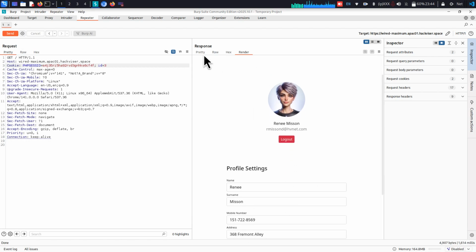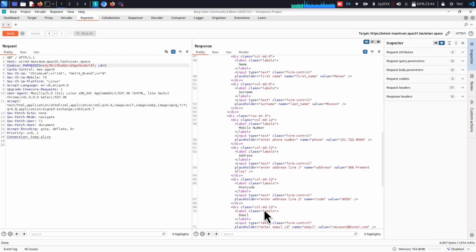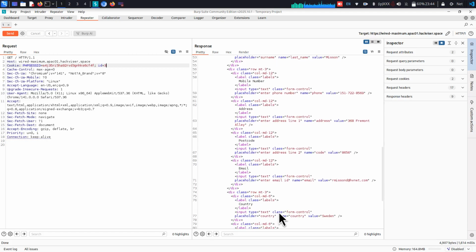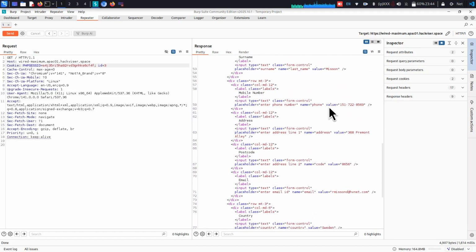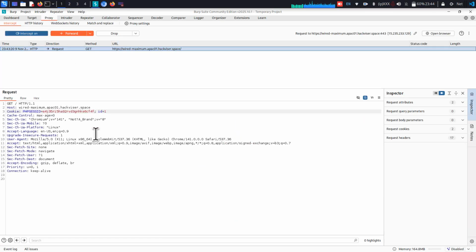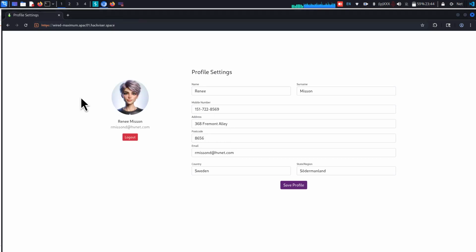Since you can't copy from here, you either copy from the pretty part, or you can just go back to the proxy, change this user ID to 3, since you already know it's 3 at the moment. We forward the traffic, still we have to forward it again, and we'll get this, so you can just copy from here.